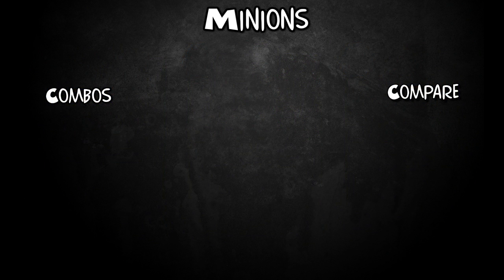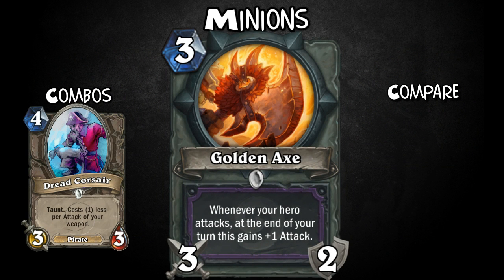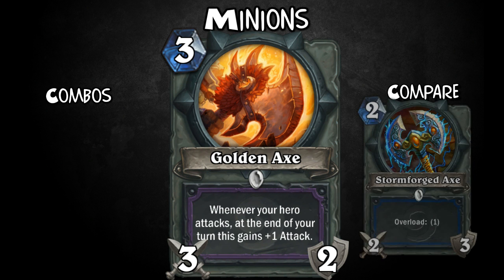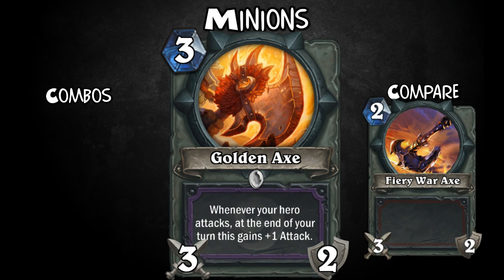Now for our first weapon, it's Golden Axe. For 3 mana it's 3/2 with, whenever your hero attacks at the end of your turn this gains +1 attack. So value wise you get a 3.5 weapon for 3 mana, which is pretty decent. No special ability though, this is pure damage, but being able to clear a 3 health minion and a 4 health minion is very handy.